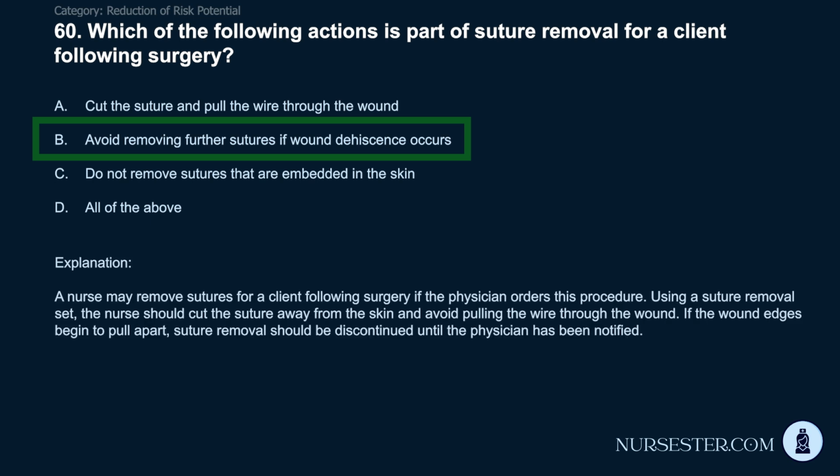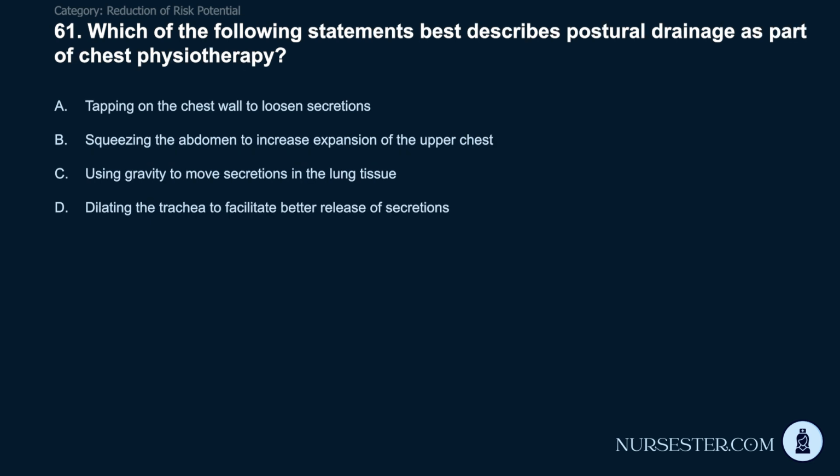A nurse may remove sutures for a client following surgery if the physician orders this procedure. Using a suture removal set, the nurse should cut the suture away from the skin and avoid pulling the wire through the wound. If the wound edges begin to pull apart, suture removal should be discontinued until the physician has been notified.